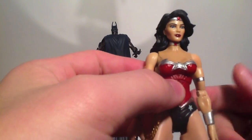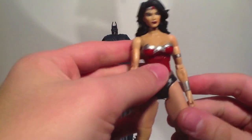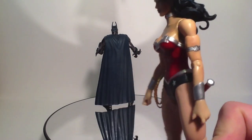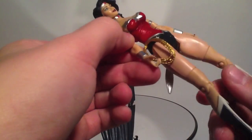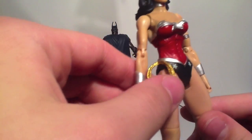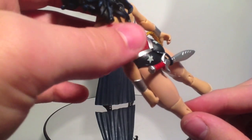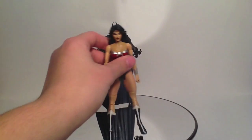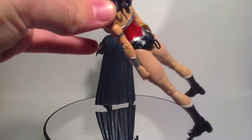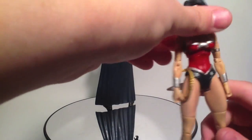All the details are there. The silver's painted in, the stars are painted in, her hair has got the blue with the black in it, which is really nice. This piece is new — her whole costume piece is new. She's got the armband, it's painted on. They did paint her fingernails, which I thought was a nice touch. Didn't give her earrings though. She does have the bracelets, she does have the lasso of truth, and she has the stars and stripes. She's got her boots, which are new as far as I can tell. She's got her sword — a little dagger she's had since Justice League number three when she first appeared. They gave her a belt loop in the back, which the DC Direct one didn't do, and it just looks weird. So we're just going to look at her from the front.